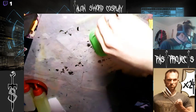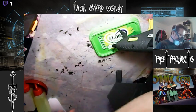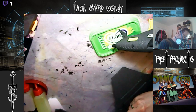Now, where's the film spreader? Where have I done with it? There it is. Hiding. Right.